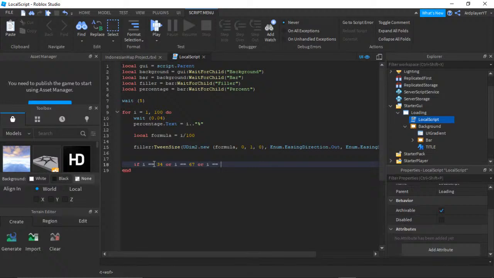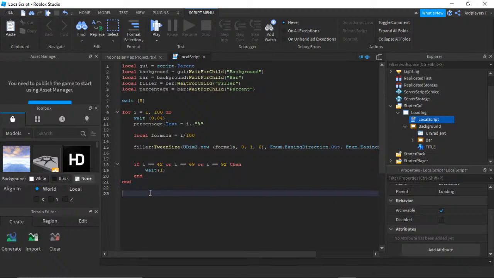In this case, I'm going to put maybe 42 and then 69, maybe, just to show you guys that you could do whatever you want with this. Maybe 91 or something, you know what I mean? And you're going to say then, okay, and you're going to say wait, and then you're going to wait whatever you want. I'm going to put 1 so that it's not too much. Okay, now I'm just going to scale the bar.